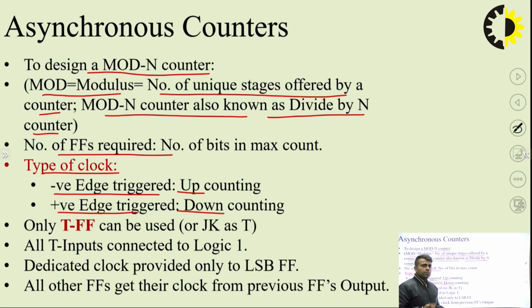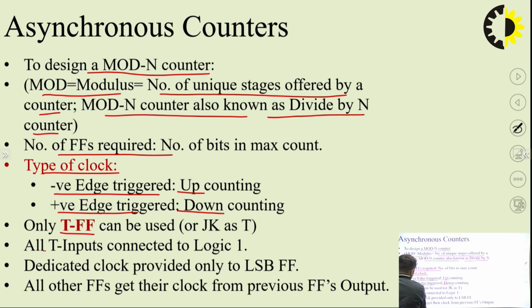But for the timing, you can remember that if you are asked to design an up counter specifically, then we will be using negative edge, and if we are asked to prepare a down counter specifically, we will be using positive edge. Only T flip-flop can be used. Another important point: it is not the case that I can use any flip-flop, D, SR, JK, but my requirement is T flip-flop, although it is very clear to me that I can easily design T from JK. So if I'm asked to design a counter using JK flip-flop, then it is not a concern for me, because I will simply connect J and K and it will become a T flip-flop.